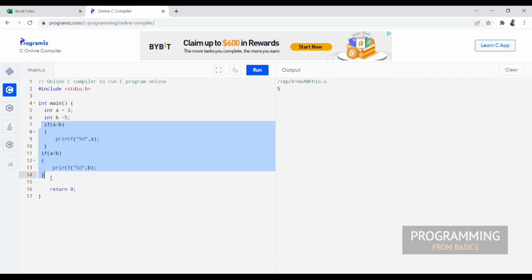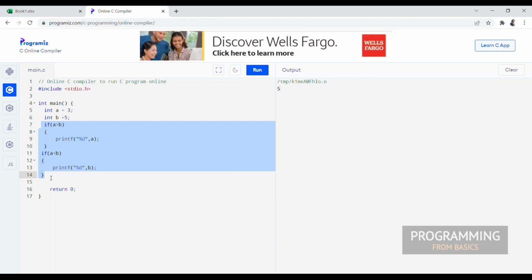In C language two things are very important. One is the number of lines of code you write, and the other is how much time it takes to get the output.